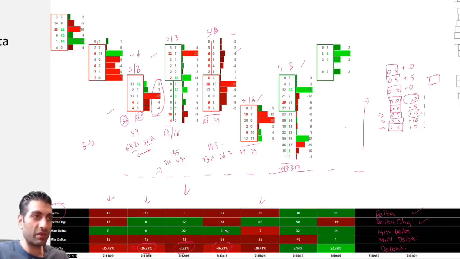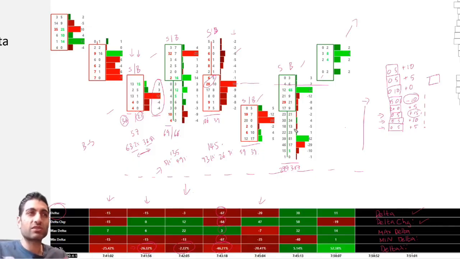Do you remember we said what was the max delta? Peanuts. We already went over this. Min delta was strong. And the delta was fairly strong given the recent environment, and that's -64. Guys, big sellers coming in, getting trapped. Was it any surprise when we went back above this area? And you can see in particular where those sellers were getting trapped. Once we got above this area, guys, these sellers started bailing and the market just shot up.